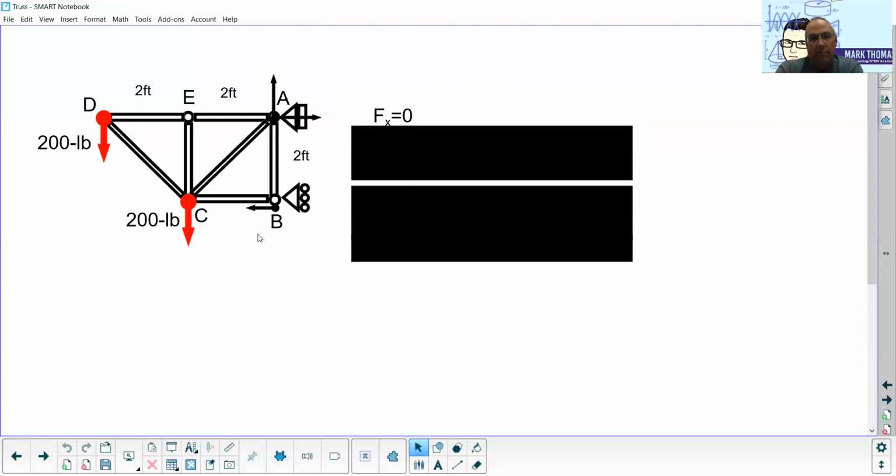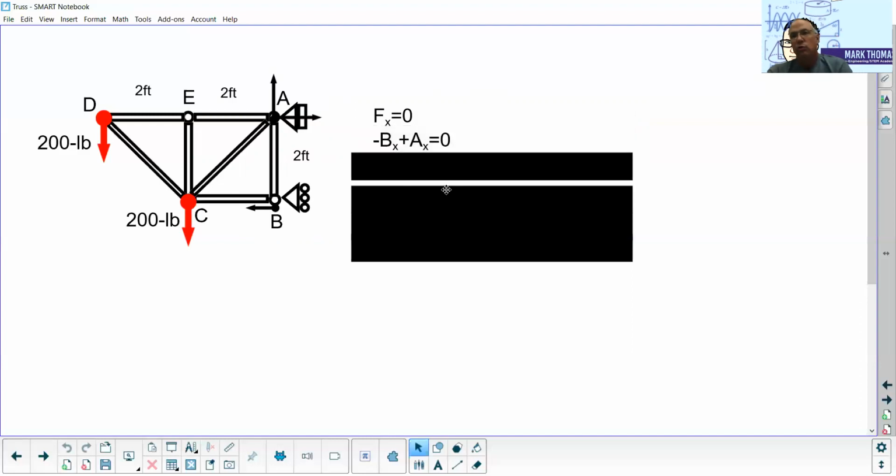So I have this b sub x here, and I have this a sub x here. Those are my only two forces in the x direction. I'm going to choose to always look at the magnitude of the force. So b sub x is going to be 600 that we found earlier, and the direction that's associated with it, I'll put as a plus or minus symbol in my equation. So b sub x is acting toward the left, so I'm going to put a negative in front of it, and the value of b sub x is positive 600. So all of my force values are going to be positive. I'll use pluses and minuses in my equation.